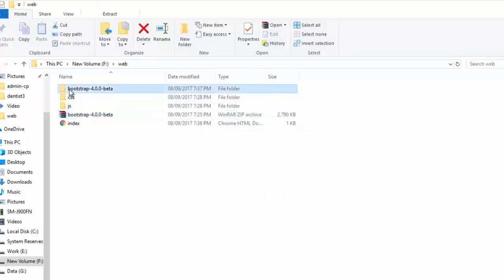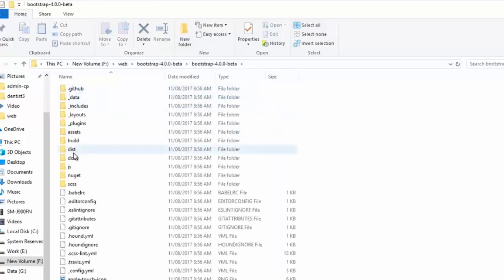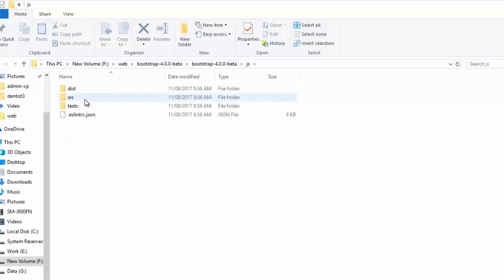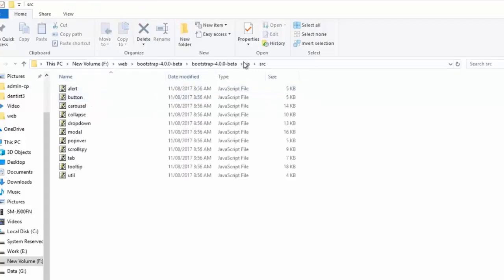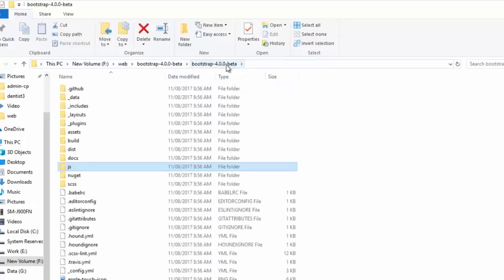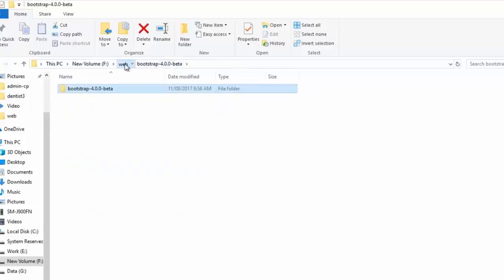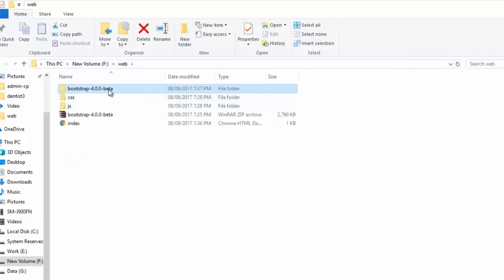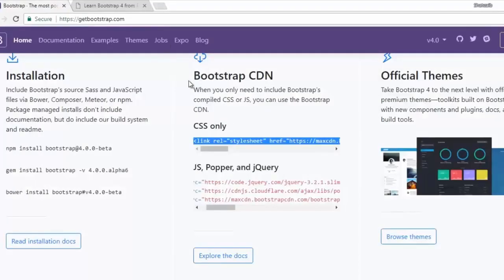There is the Bootstrap 4.0 beta, and the JS and SRC. Back to back. I just have to go to the browser for the jQuery. Okay, no problem. I was just looking for the jQuery file, whether they provided it there too, but they're not. So go there. Yeah, this is very necessary when you're applying the JS.